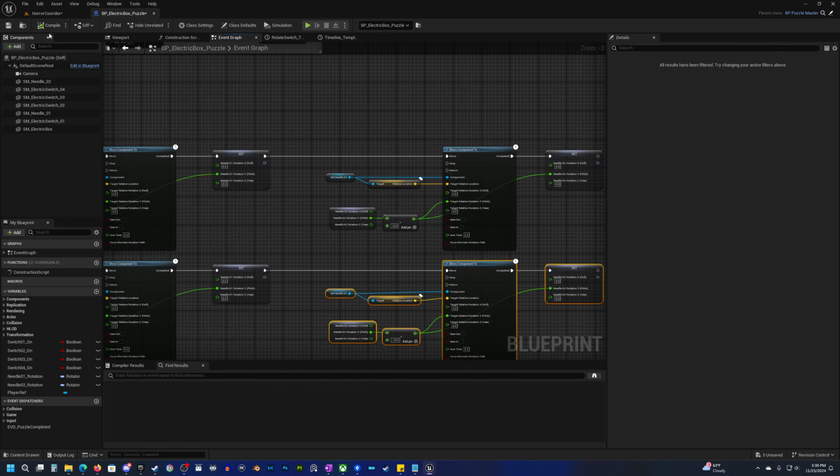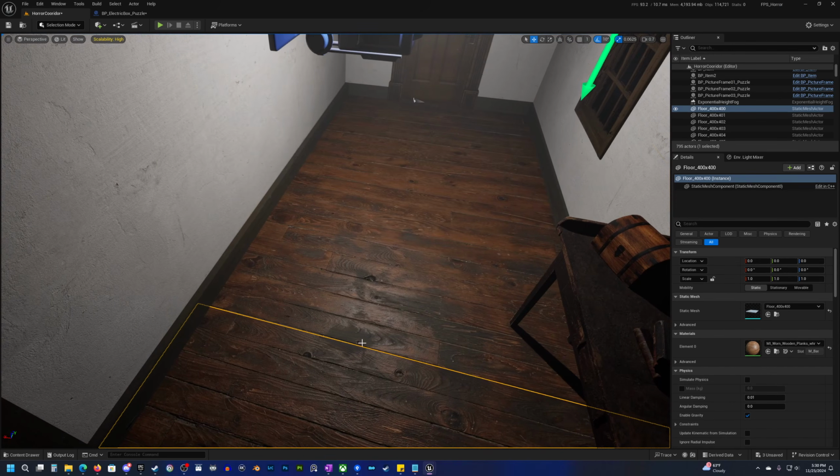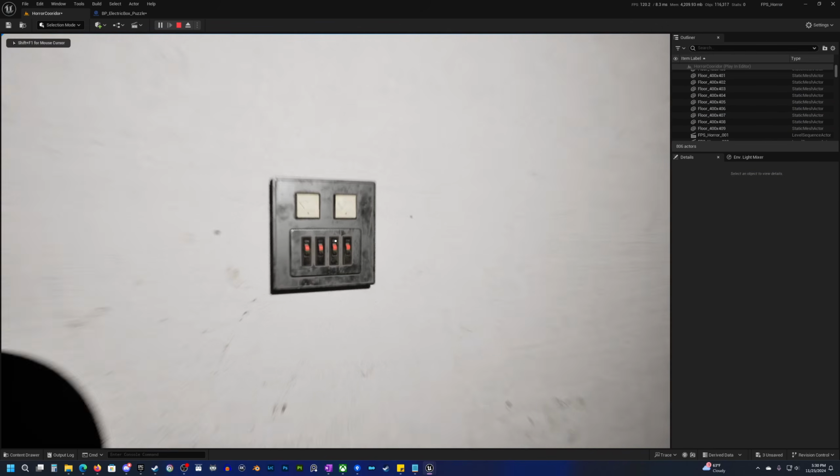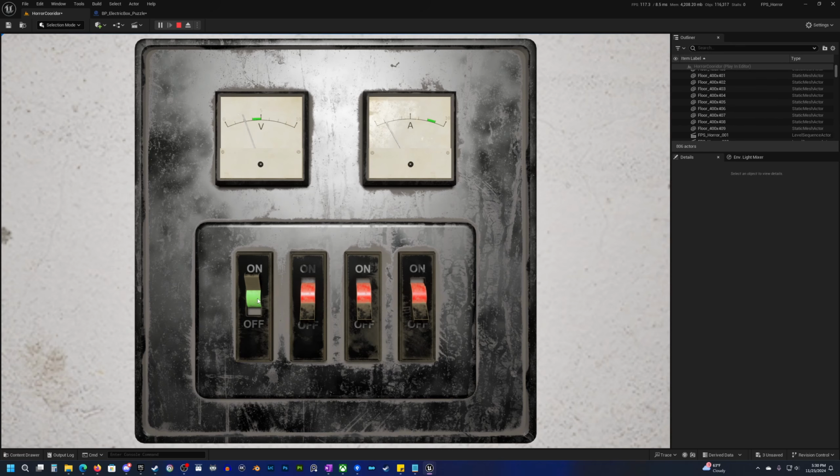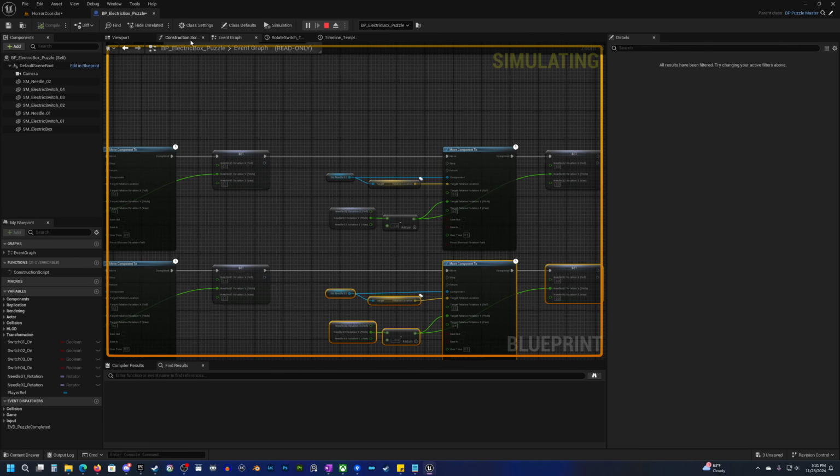Okay, so let's go ahead and check that out. I like to just check every little step I do, just to make sure everything is going good. Okay. Now, there's one problem here that I see. It's not really a problem, but because this is waiting for this to move, it's moving this one and then it's moving that one.